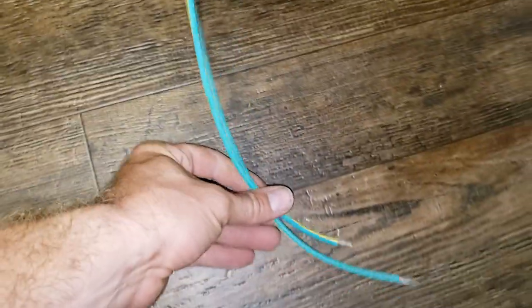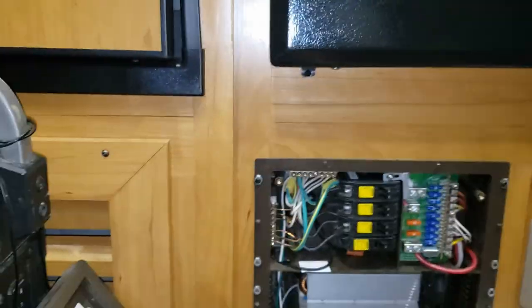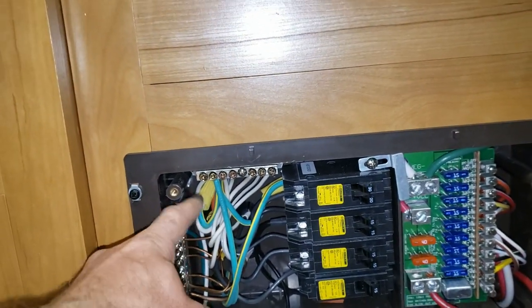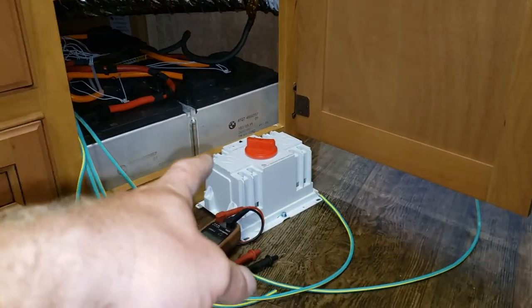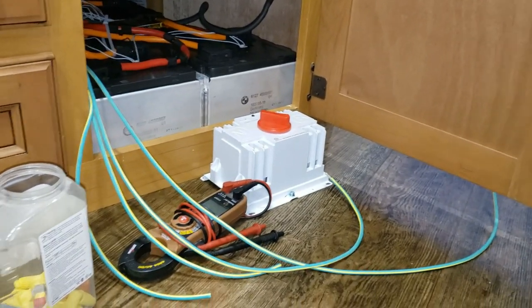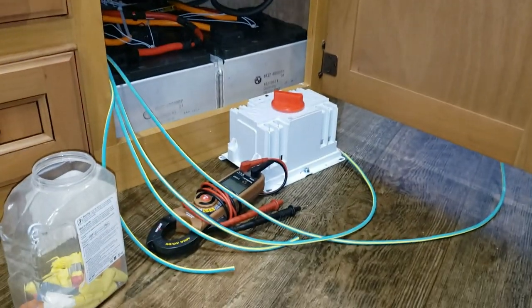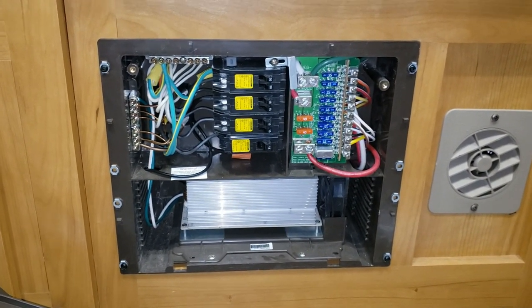I'm back with wiring done. I have two longer wires to differentiate: the two longer wires are mains power in, and the two shorter wires are the return wires that come back out and go to the breaker and neutral bar. Right now we're working on the grid side — the inverter will mostly be used for reserve power or when boondocking.